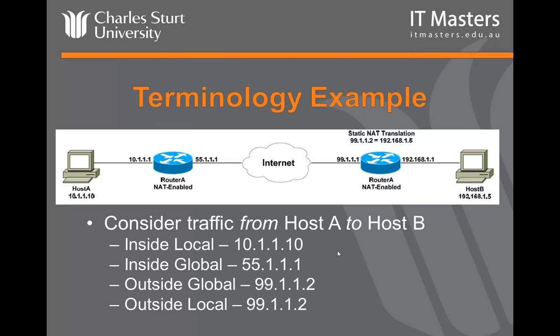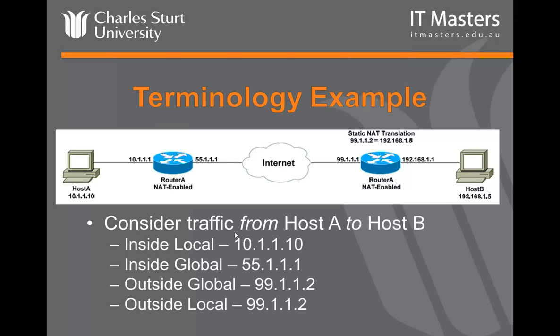So just the example, hopefully this might help as well. We're looking at this example here. On the left-hand side we have host A, 10.1.1.10, and we want to consider traffic moving from host A through the NAT router A and then through to host B. This router over here on the right-hand side is also labelled router A. That may seem confusing, but what it's talking about is router A in reference to the host B organisation, and router A in reference to the host A organisation. It took me a while to work that out. It is a little bit confusing, but it's a good diagram.